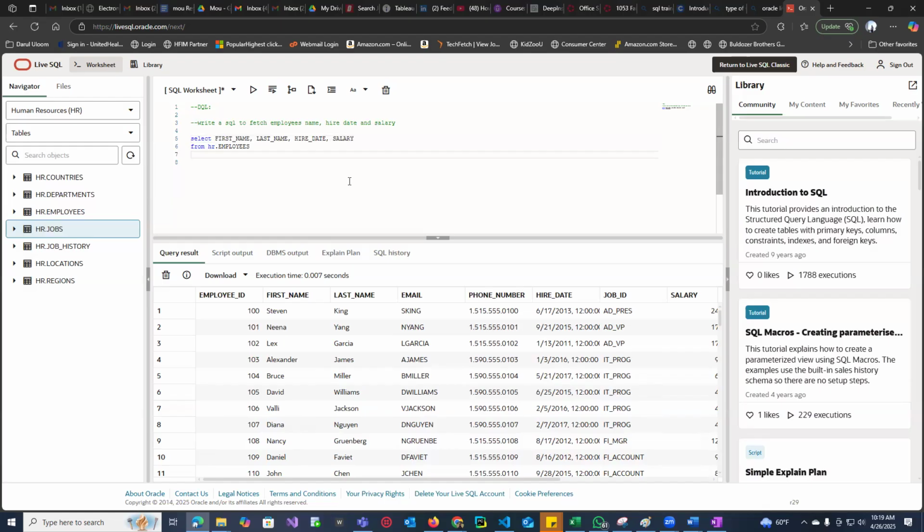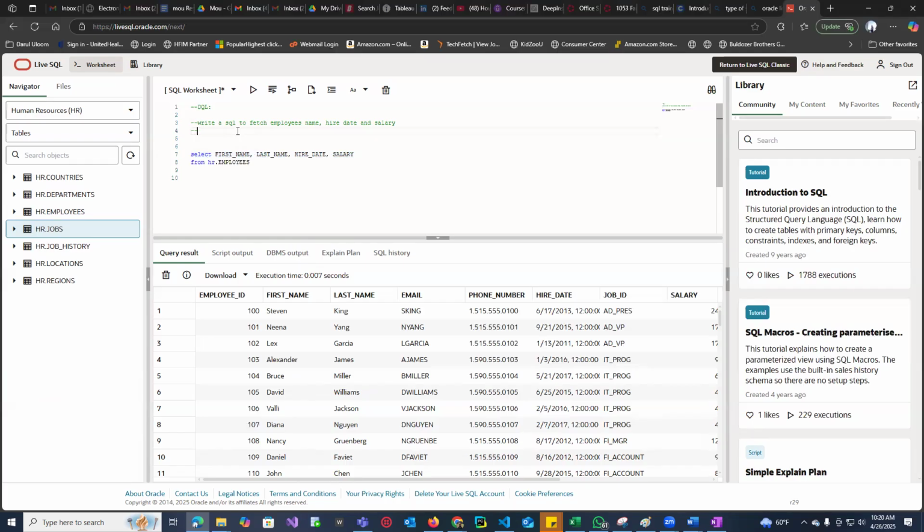Okay. When you write the SQL, it's not case sensitive. Do you know what is case sensitive? Case sensitive means uppercase and lowercase. Uppercase and lowercase does not matter. That means it's not case sensitive.